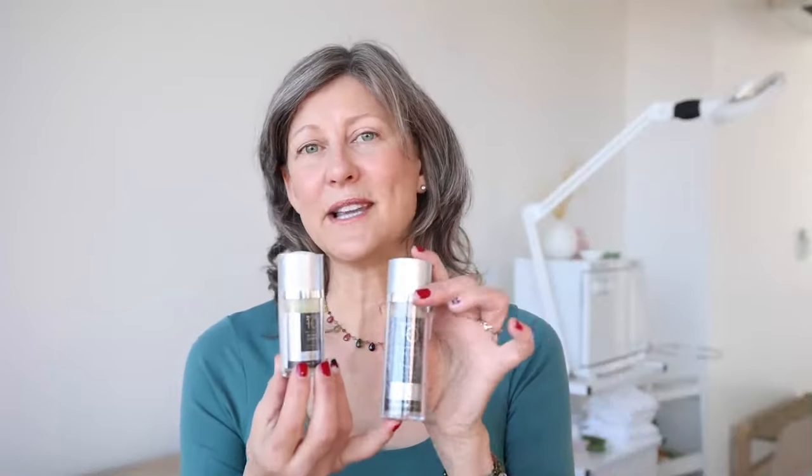For this facial you'll also need to choose a retinol serum — maybe you already have one at home. I grabbed Retinol Supreme and Stem Cell A. Stem Cell A is a retinaldehyde serum, great for more sensitive and reactive skin, and it works wonderfully for blemishes and blackheads. If you want bigger guns, go with Retinol Supreme or the salicylic serum. I'll finish with Eclipse tinted sunscreen since I'm going out today.